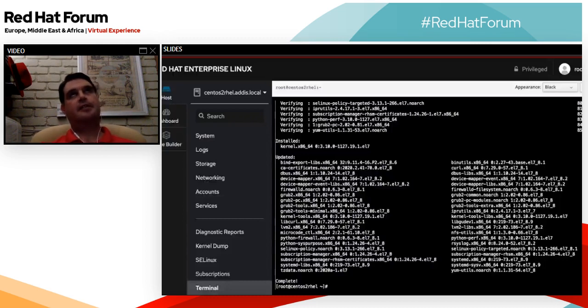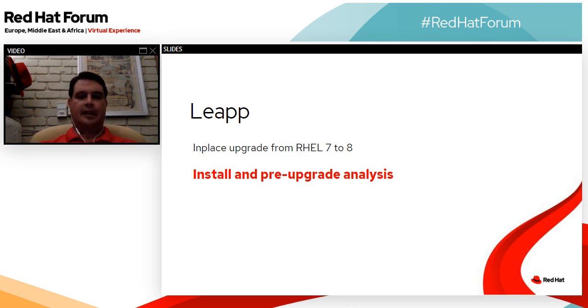Now the next part of that RHEL life is I'm going to take this, what was CentOS 7.8, and upgrade it to RHEL 8.2. This is using the Leapp program or application that comes with RHEL. It's part of the repositories. It's a bit more advanced than Convert2rhel. It has a very nice Cockpit plugin to actually view the reports pre-upgrade. So very easy to use.